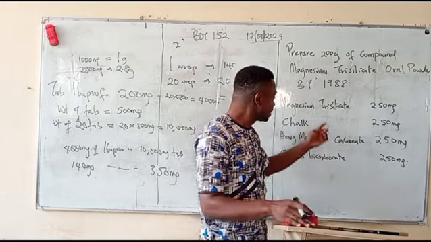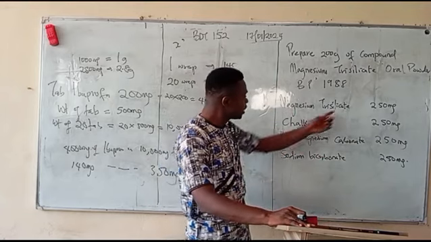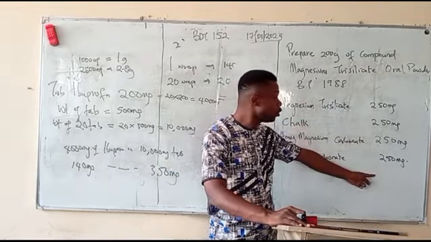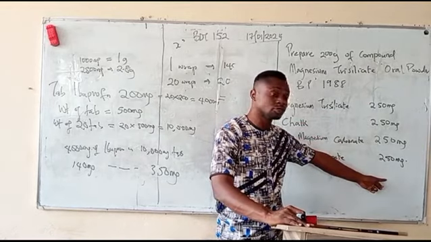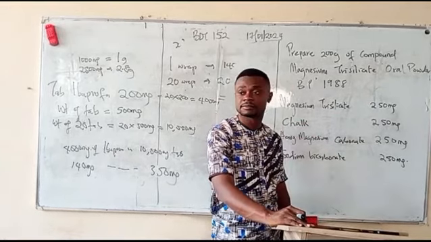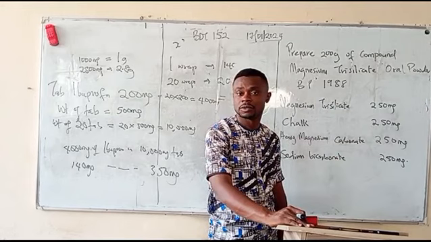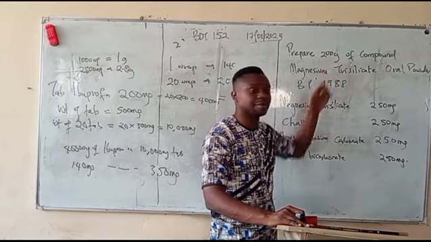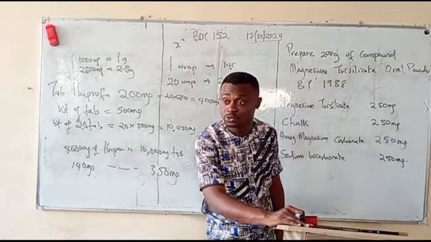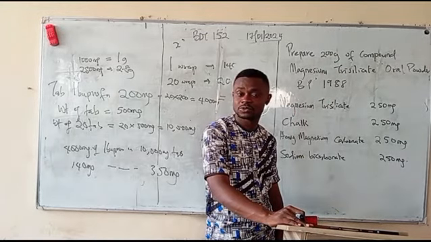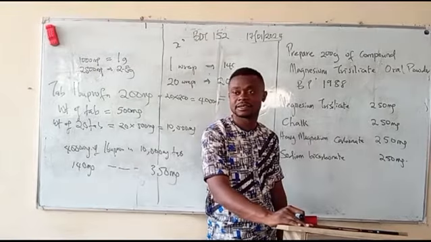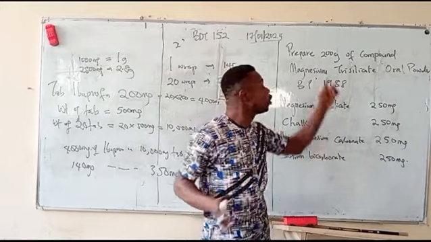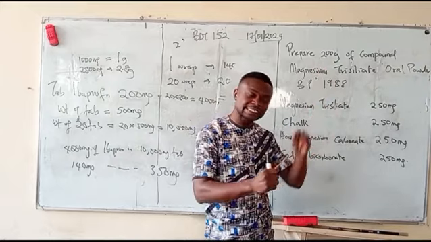Let's assume that if you add up this whole thing now, you will get 1 gram. True of us? Yes, you get 1 gram. But you are told to prepare 200 grams. What are you going to do? You enlarge this formula and get the formula that will give you the quantity for 200 grams. I said this yesterday.